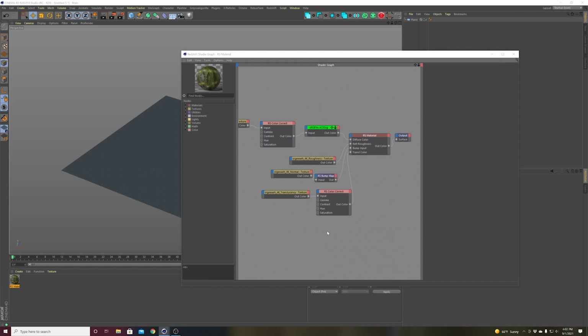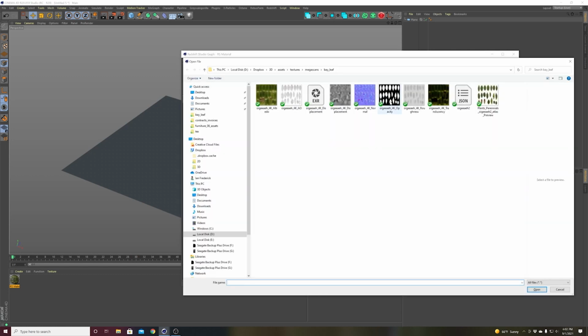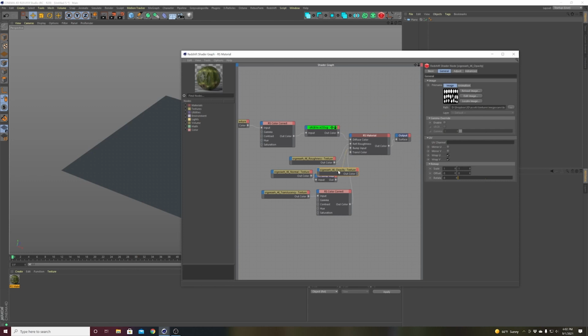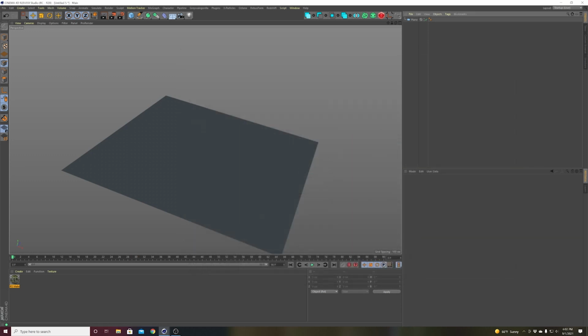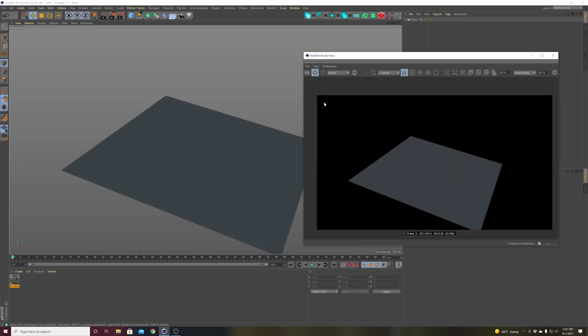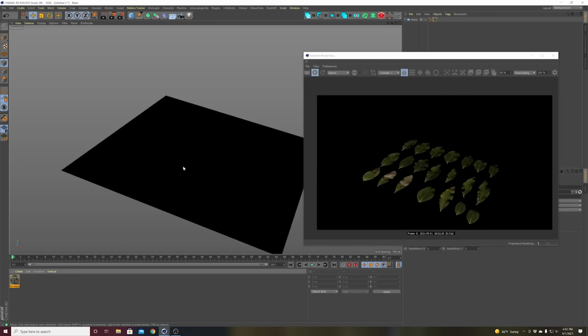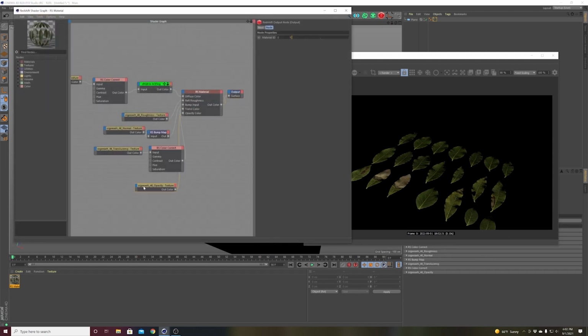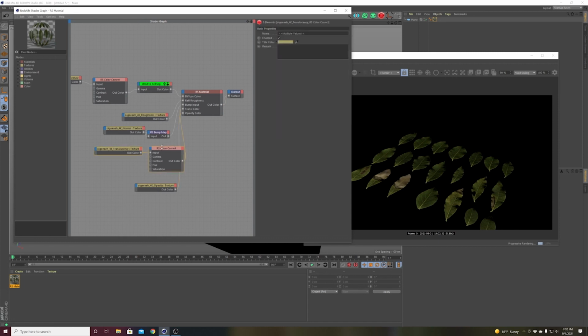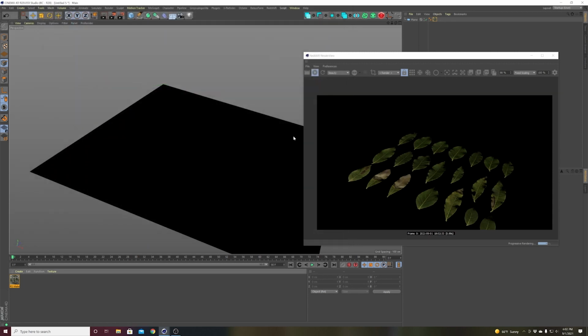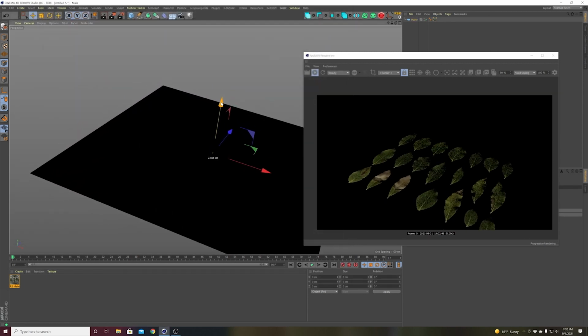So we also need this opacity. Now this is the really important one. We put this into overall opacity color. Let me show you what that looks like. If I just fire up my render view and put this texture on there. The opacity channel comes in, you have these white leaves with the black in between. Wherever it's black, it's going to be transparent, and wherever it's white, it's not going to be transparent. So that's cool, but these are all still kind of stuck to this thing. So we're going to want to separate them.